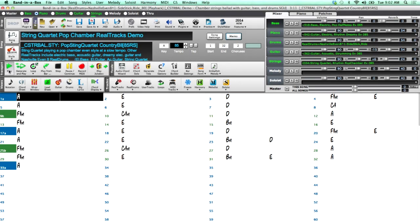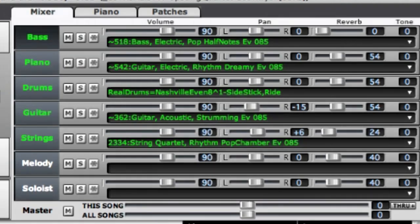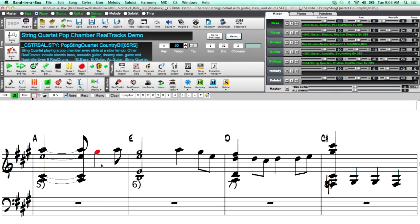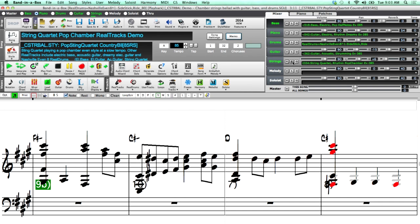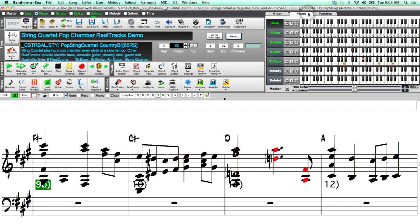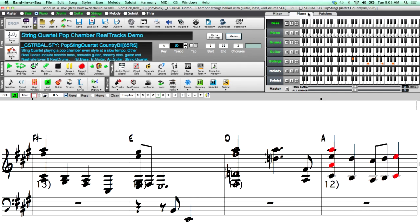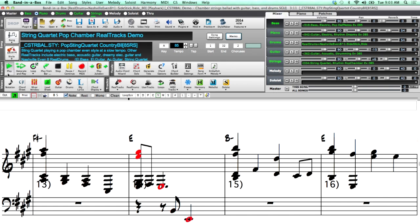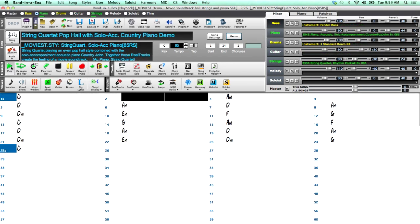Also, for the first time ever, we're including this set of string quartet RealTracks. This is a real string quartet with real cello, viola, and two violins. You can use them as an ensemble, as you're hearing them here, or you can also access the individual strings. This is an incredibly versatile set. And here the strings are being used in a pop setting. And here they're used in a more stripped down setting.